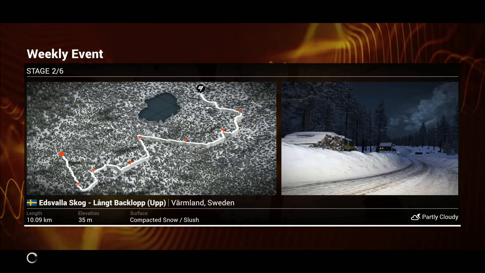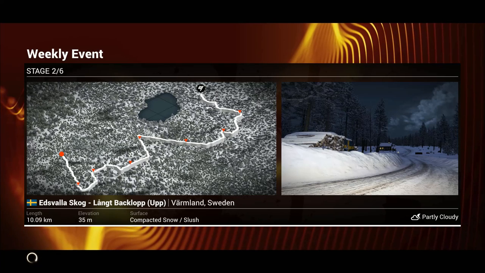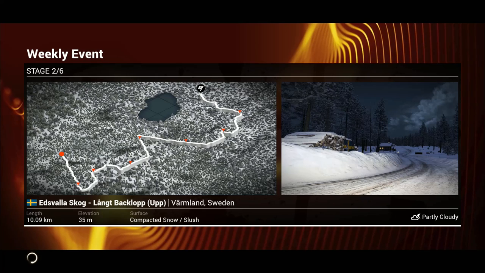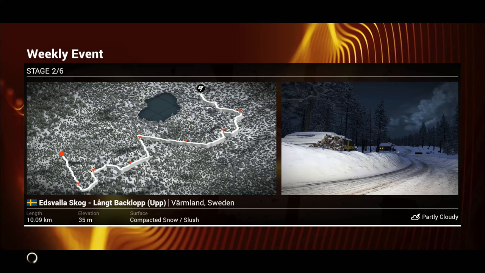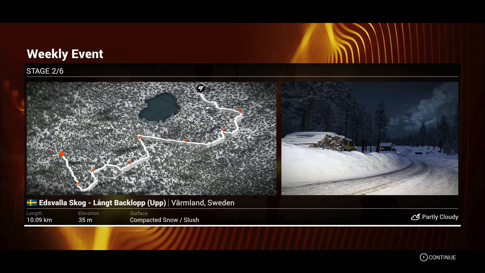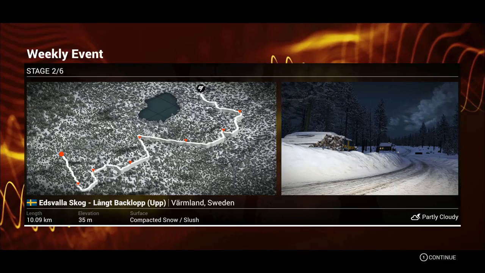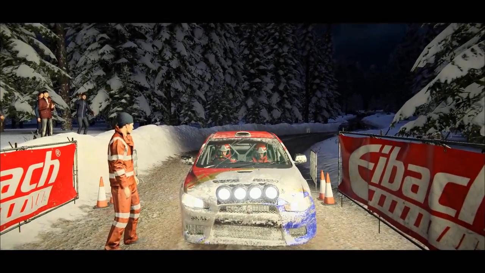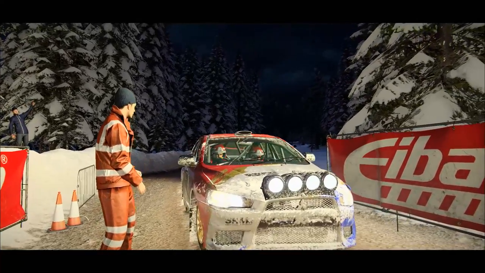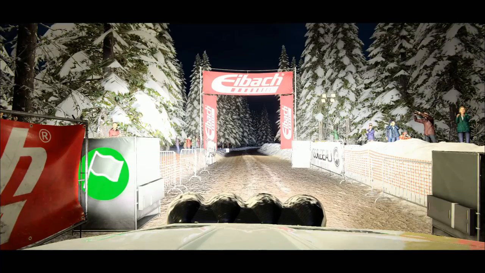Okay, wow, this looks like a pretty fast stage in sections. 10.09 kilometers. Bit windy towards the end. Yeah, and a hairpin in there too. All right, see how we go. Another night stage. The chief engineer says ignore the panel damage. It's running fine. He's going to ignore it. All right.